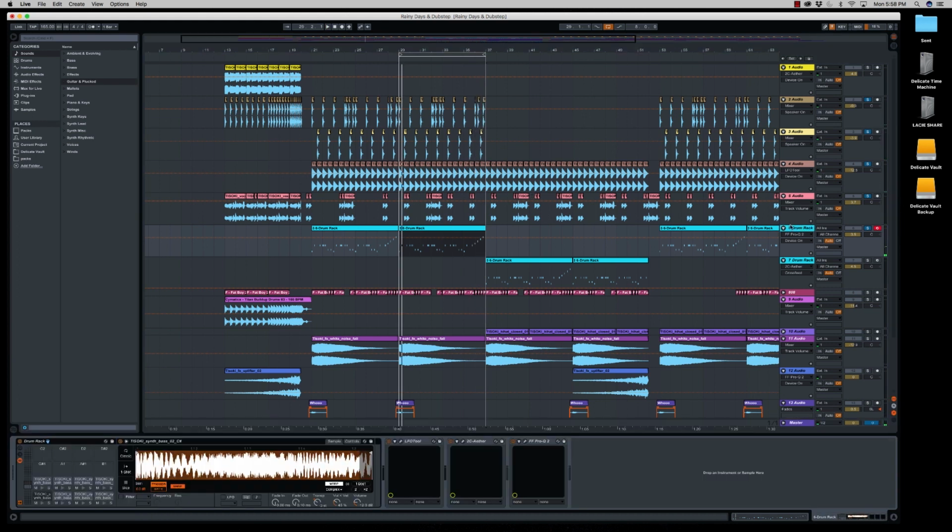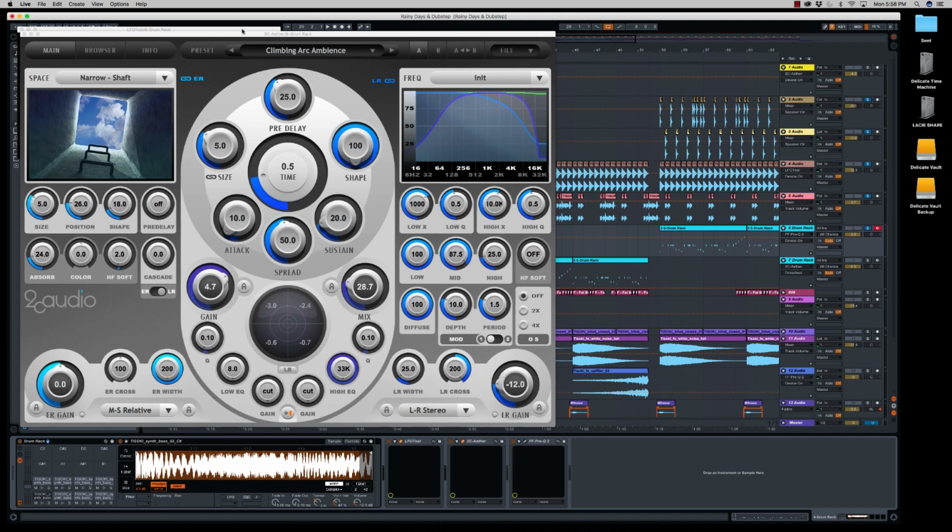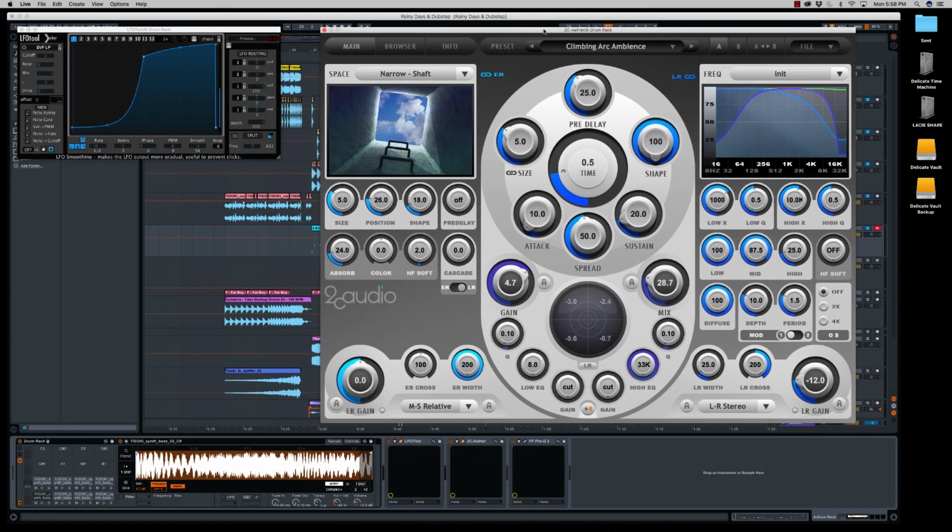And one last thing about the drop synths, I've again added the same settings with the LFO tool. I've added this little very short reverb, which just gives it more body, if you will. That's without. I felt like it gave it more of an ambiance around it, gave it more of a live feel, which I liked.